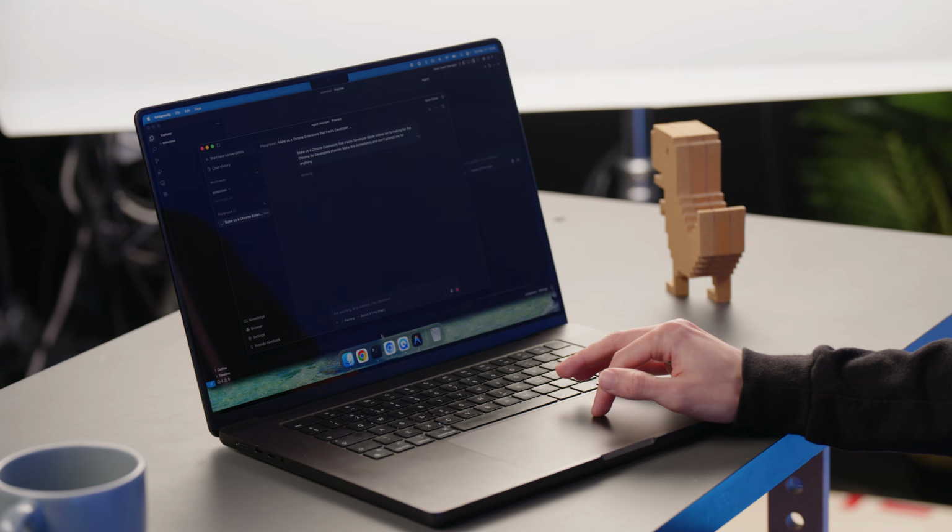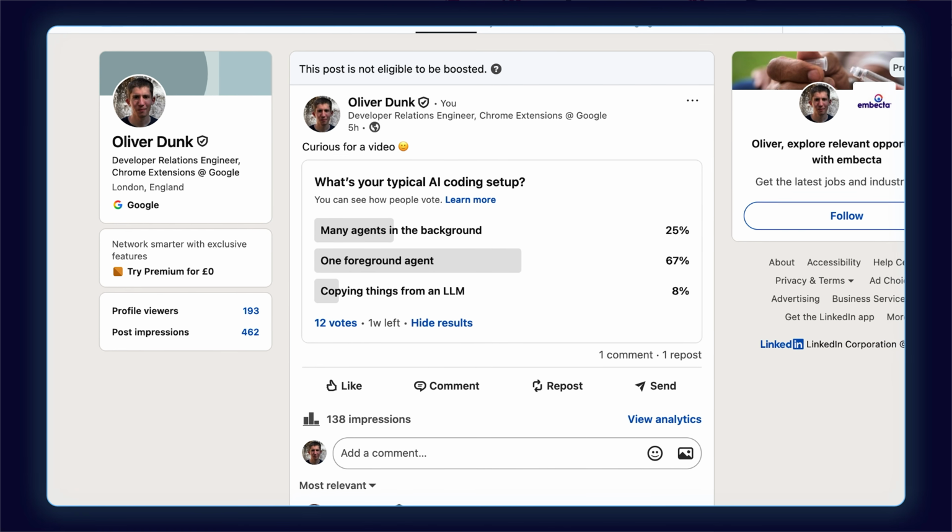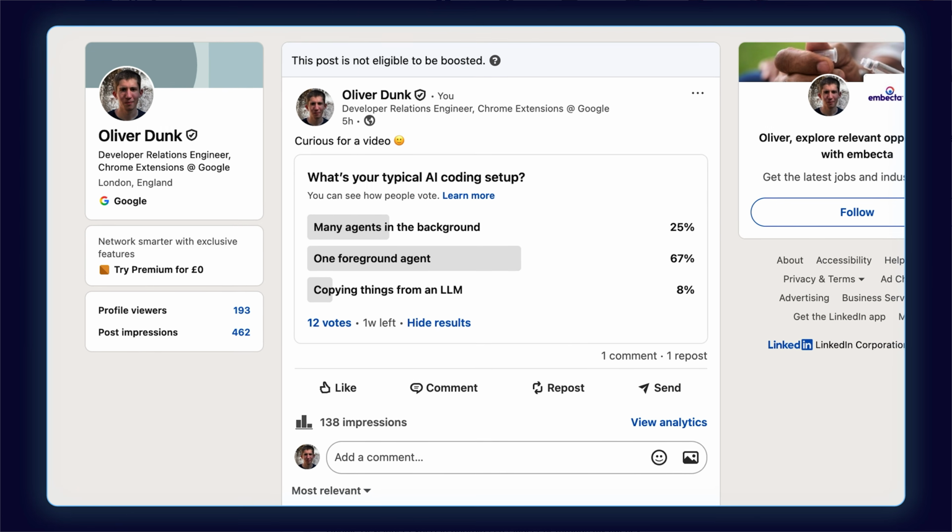Now I've mostly used a single agent so far, but we're at the point where running multiple agents to build features in parallel can make sense. I polled folks on LinkedIn, and it seems like most of the developers that replied are still using a single agent in the foreground. That's not entirely surprising, although I've heard from Googlers who are experimenting with some quite complicated multi-agent workflows, which I think is where things are headed, even if not everyone is ready for that yet.